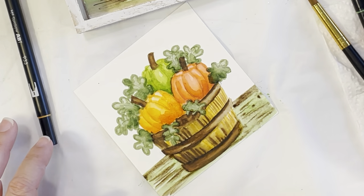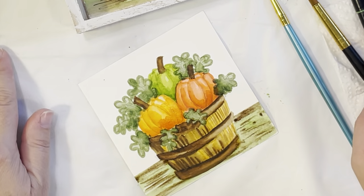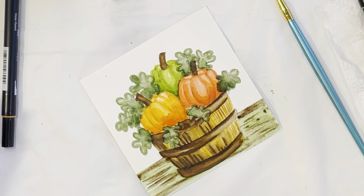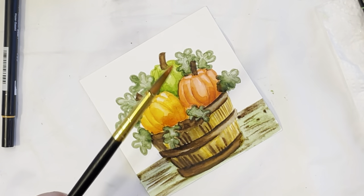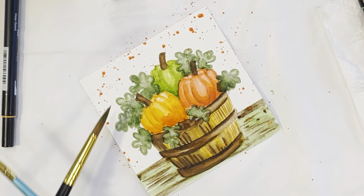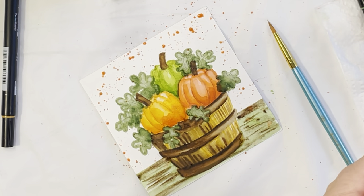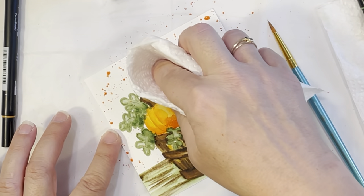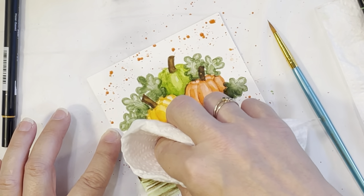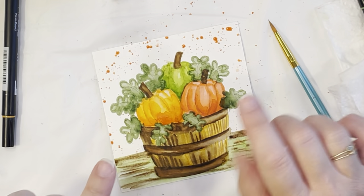I want to add a little bit of darker brown just to give more dimension on the left side, some lines coming down to make it look more rustic. Then I do the background splatter marks — I make a nice wash of orange and splatter it using two paintbrushes to give a little more dimension to the background. If any splatter lands on your pumpkins or basket and you don't like it, just pounce it off with a clean paper towel while it's still wet.